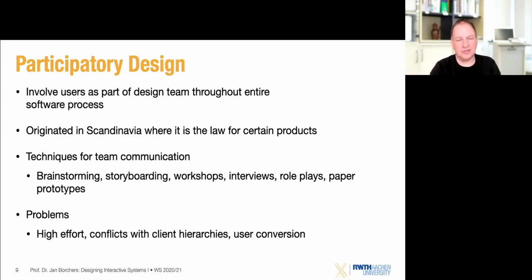And this is challenging. First of all, you are actually requiring somebody to leave their day job for weeks or months at a time, and to come to regular design meetings in your team. And that is expensive, of course, right? Because that person isn't doing their normal job during that time. That's the first challenge.